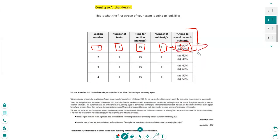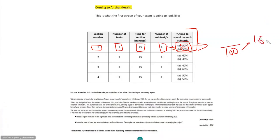Also, another hidden reason, I would call it, is marking. Now your case study exam, any exam, is marked out of 100 marks and is then scaled or weighted to 150 depending upon the difficulty of the exam. So you always receive a scaled score whenever you're studying for CIMA. For any exam, they first mark you out of 100 and then scale it to 150. For a case study exam, you need a minimum of 80 out of 150 to pass your exam, as a scaled score.